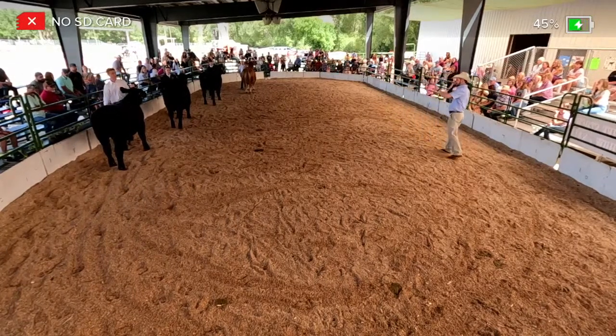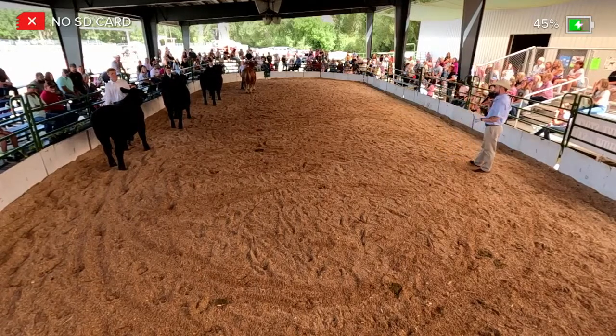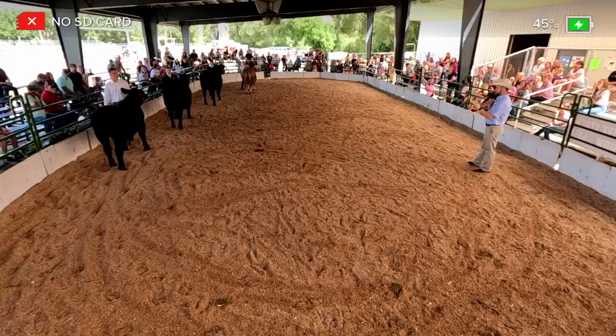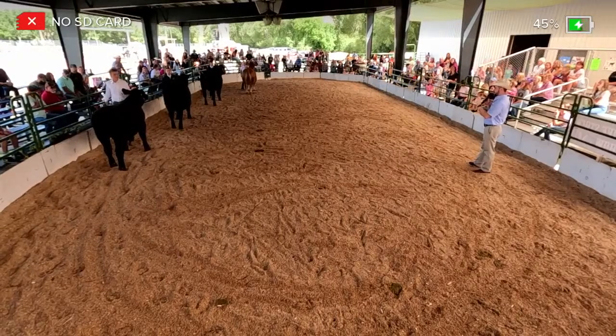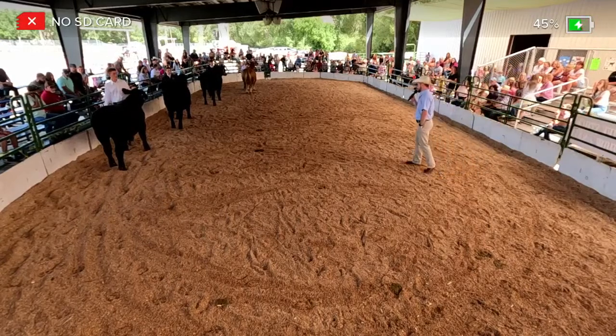We come down here onto the end with this young man's calf. I think that's one that maybe paints a little better picture than the calf we talked about just previously. From the side, this one balances up a little better. This calf for me, though, is a little frailer featured. He reads to be just a little more immature, could benefit from being a little bigger, a little heavier weight.